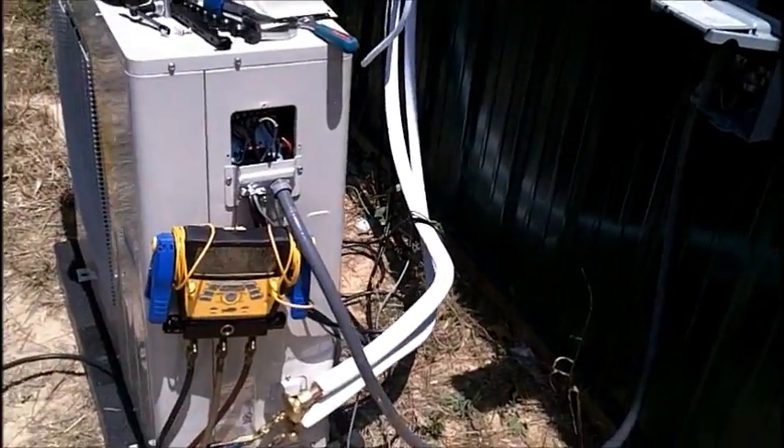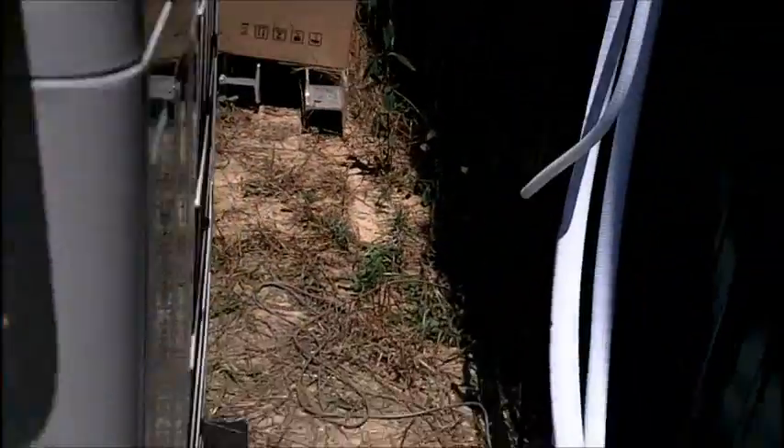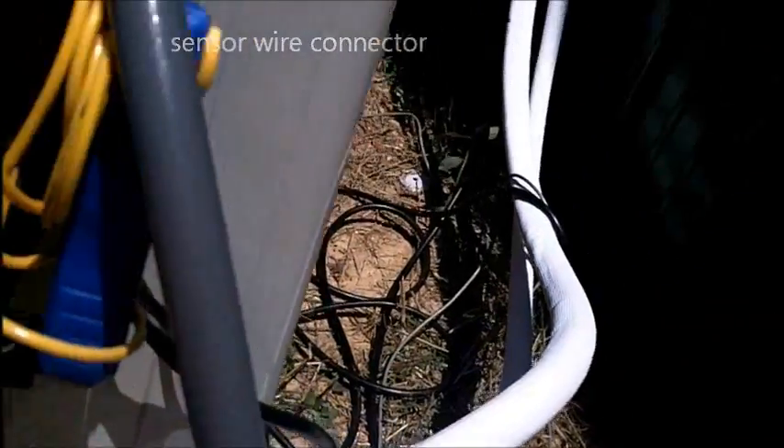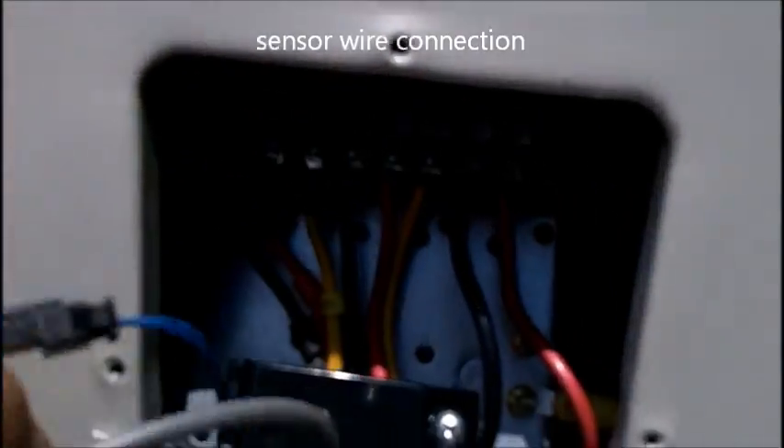You can see how bright the sun is today — it's hot, that's why I'm not making a long video. Basically, what we're doing is it came with a 25-foot line set and I cut it down. Minimum line set is 10 feet, so I cut it down to 10 feet, made my new flares, and here are our same connections. From left to right it's the same as inside: 1, 2, and 3.